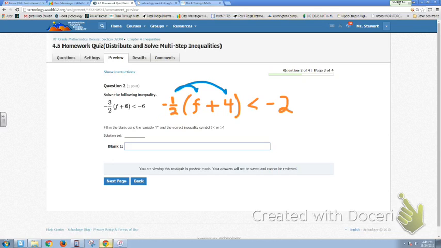And so I'll just kind of go with this. If we're going to distribute first, even other fractions, fractions can be distributed into numbers and variables just the same. So a negative 1 half times f is going to be just a negative 1 half f. And a negative 1 half times a positive 4 is just going to be a negative 2. So a negative times a positive is a negative, a negative 2. And everything else comes down.